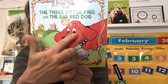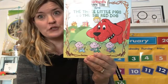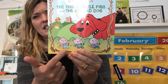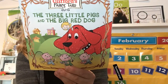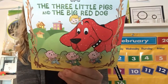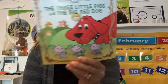So we have Clifford. Who's that? That's the little girl, Emily Elizabeth. She's in all of Clifford's stories. And we have three pigs. One, two, three. And how many houses do we have? One, two, three. Ooh, three pigs, three houses.